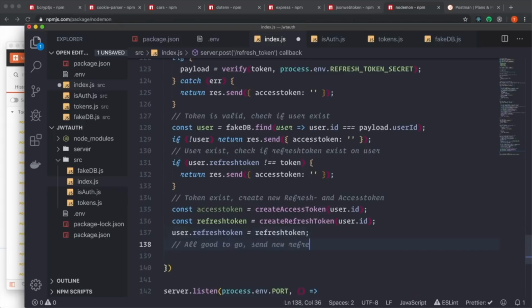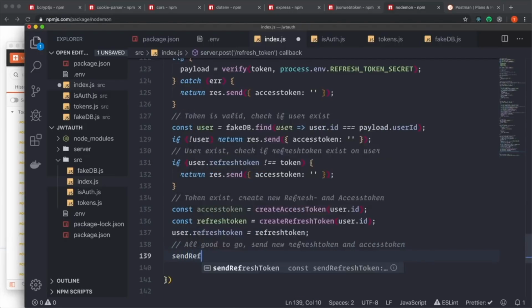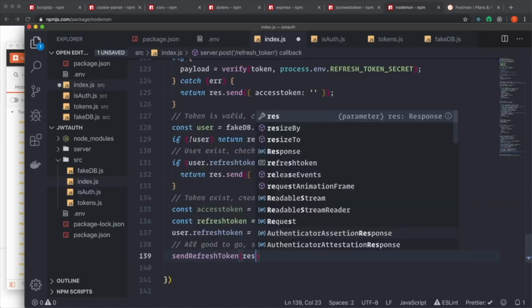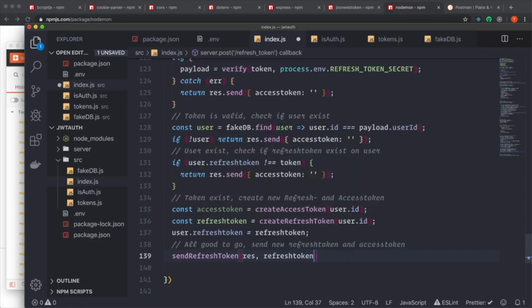Send new refresh token and access token. So we send the refresh token. We have the response and the refresh token. And then we return res.send and the access token.